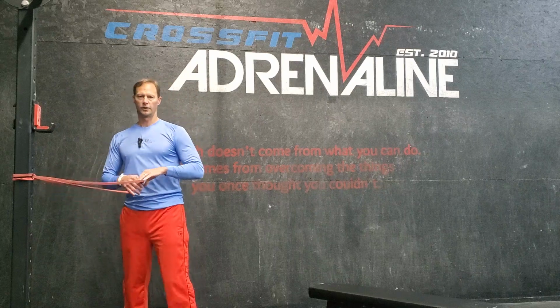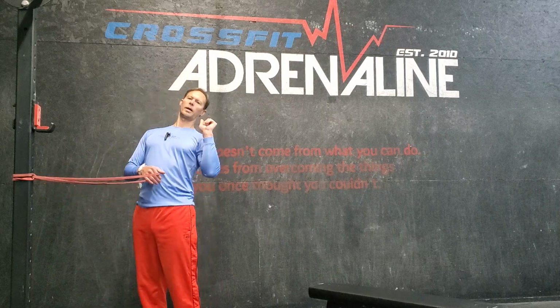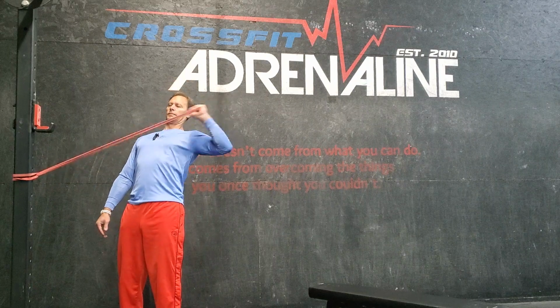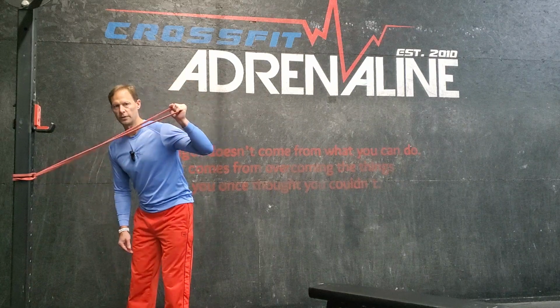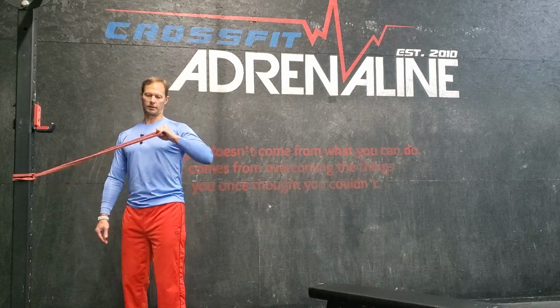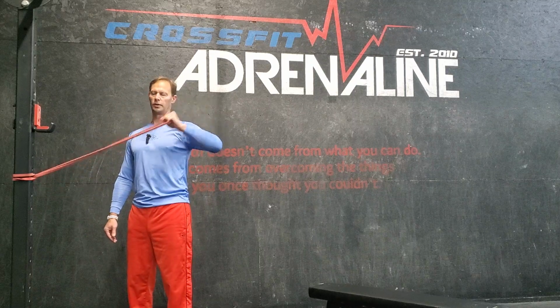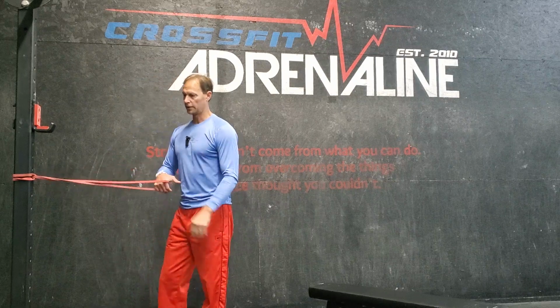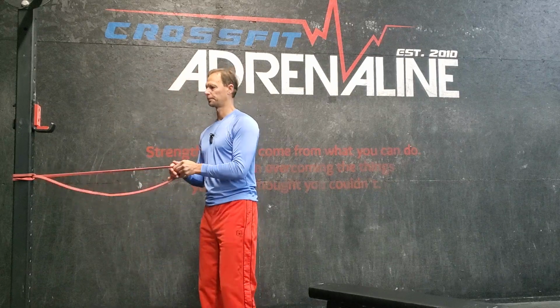Good. Now you can change the angles on those two. You can lean backwards and do a few this way. And of course you could lean forwards too. But generally I find that just standing up normal is pretty good with these. Let's do the other side. Again, elbow up 90 degrees to the shoulder, elbows bent 90 degrees, and externally rotate.